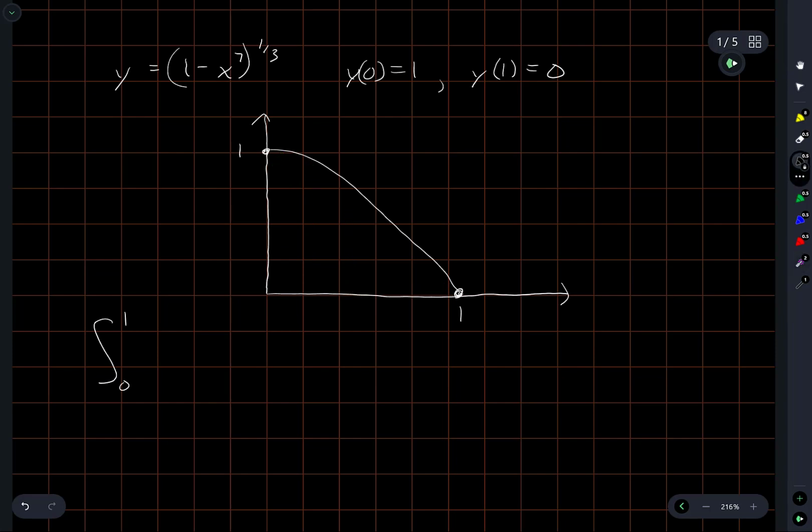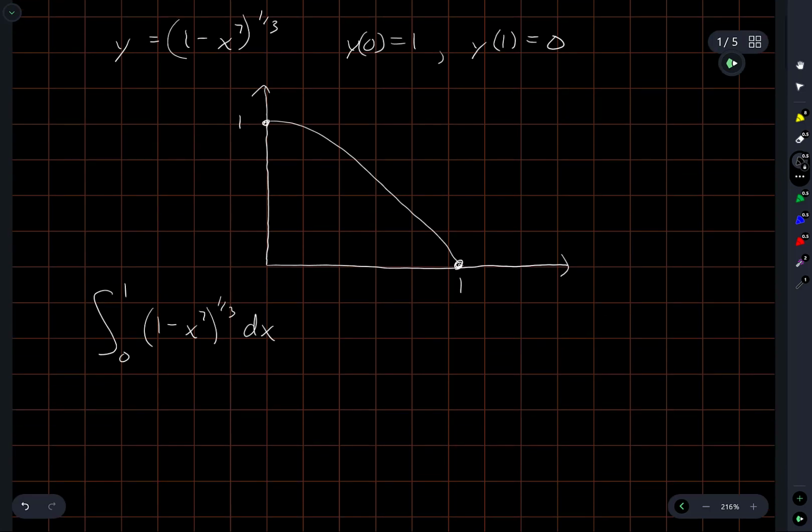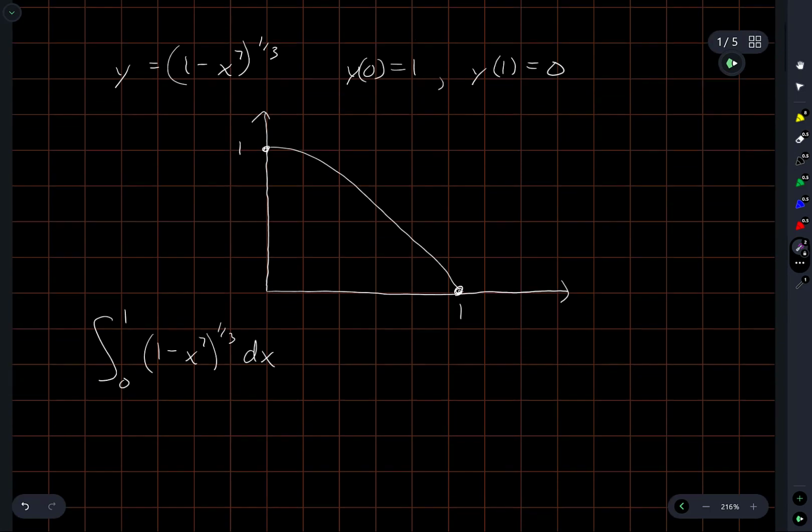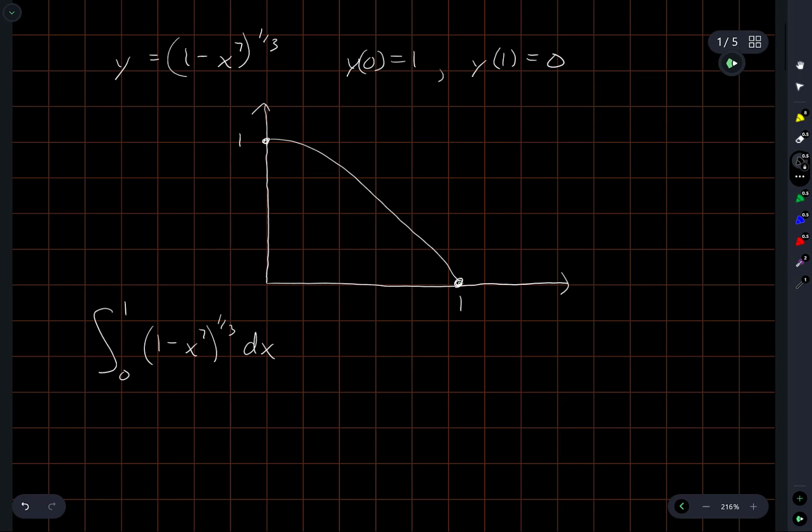And the representation of this as given in the question is just the following. So the area under the curve looks something like this. Now, the relation between these two variables defines the curve as we have plotted there, but I can rewrite that relation in another way. Really, all I'm going to do is solve for x in terms of y, and it gives me x is equal to 1 minus y cubed to the power of 1 over 7.